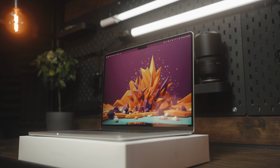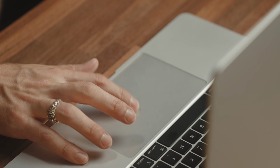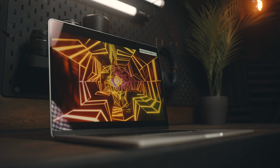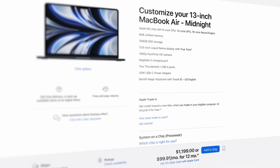Honestly, I don't have a lot to complain about with a 15-inch M2 MacBook Air. The build quality is outstanding, you're getting more screen real estate, a better trackpad, better sound system, and what seems to be a bit better battery life than the 13-inch version, and it's only $100 more than the equivalent in the 13-inch model, which to me makes this a no-brainer if you're looking at the Air.